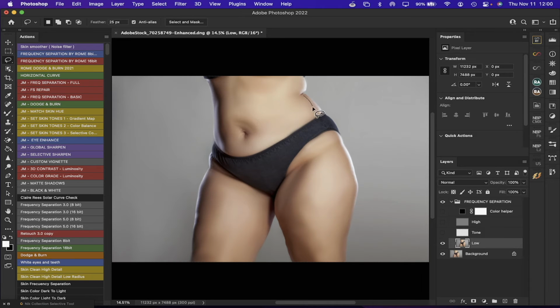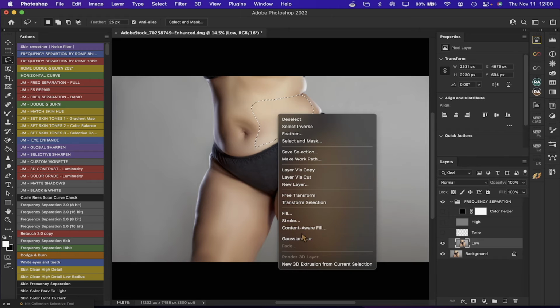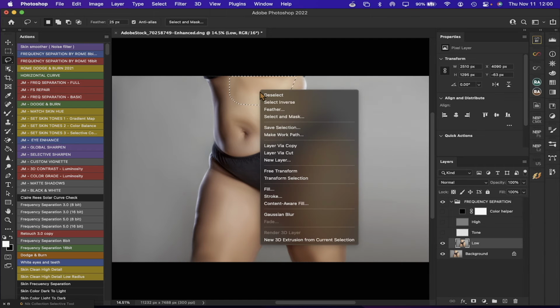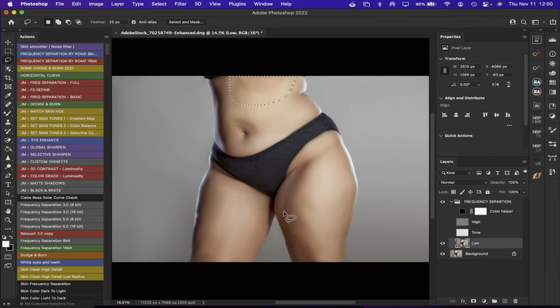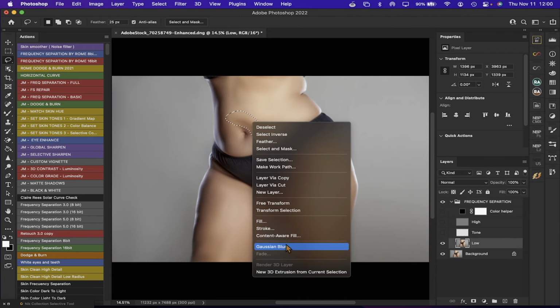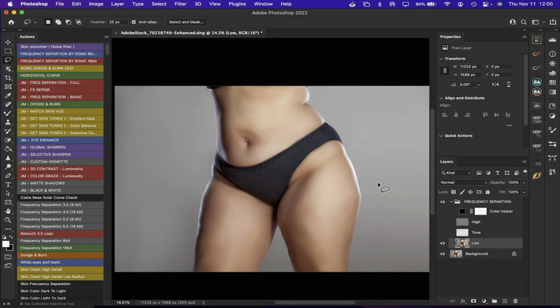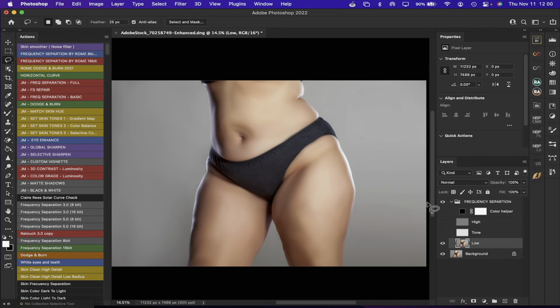And then just go in and pick your different areas, especially where you see inconsistencies in the colors. You can further blur those out, like right up here. And you may not have to do the entire image. You may just want to pick certain parts of the image that you want to blur out a little bit more. Maybe right around the belly button here for her. Okay, so that's where we are so far.